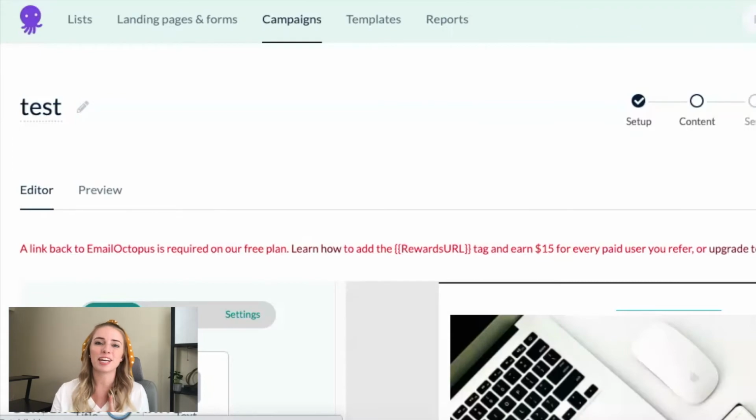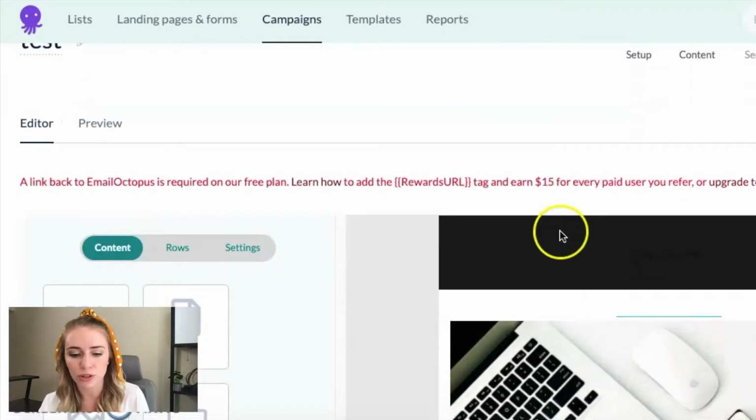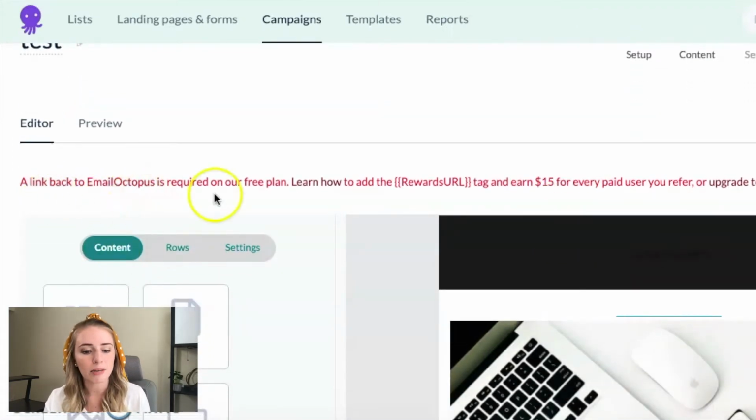And then right here, before we can proceed, I wanted to show you guys this. A link back to Email Octopus is required on our free plan. So if you're on the free plan of Email Octopus, you are required to add this tag onto every single email. And basically, if people click on that tag, if you refer a customer to Email Octopus, you will earn $15 for every single person.